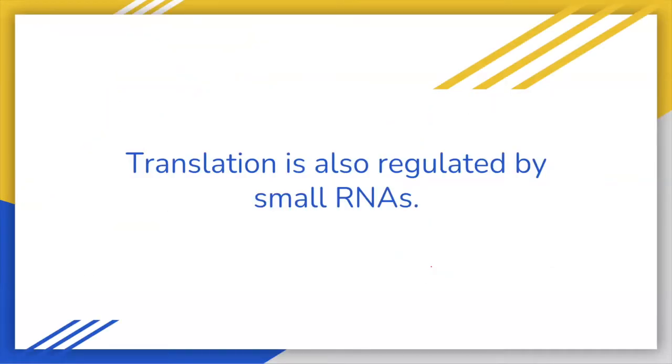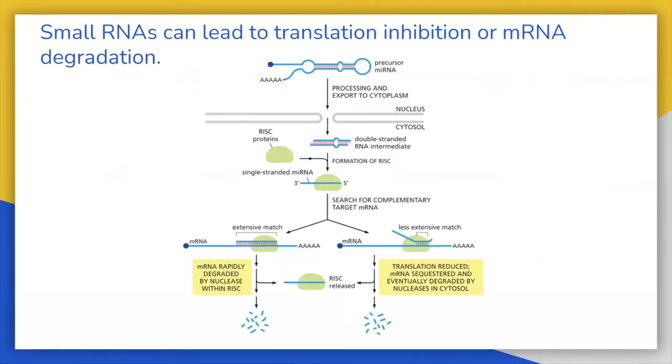We also know from a previous video that translation can be regulated by small RNAs. Remember that small RNAs begin as double-stranded RNAs that are produced by transcription. They are processed and exported using RAN-GTP out to the cytoplasm, where they get picked up by a protein called RISC. RISC will choose one of those pieces of the double strand, and it will bring that piece of small RNA to the mRNAs. When the small RNA is fully complementary to the mRNA, that serves as a signal for a nuclease to degrade the mRNA itself and prevent future translation.